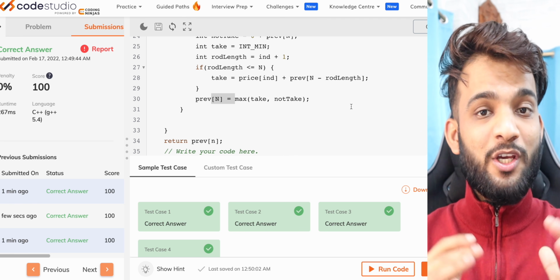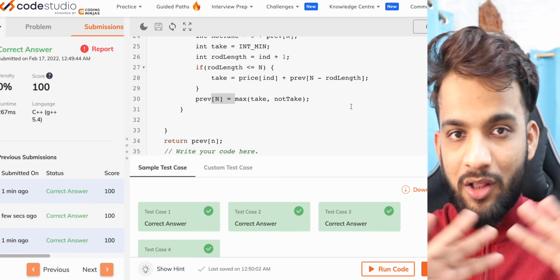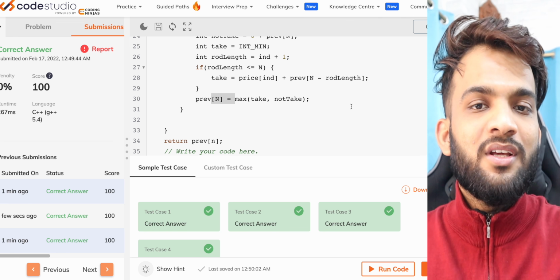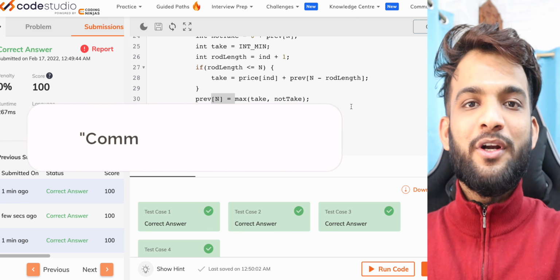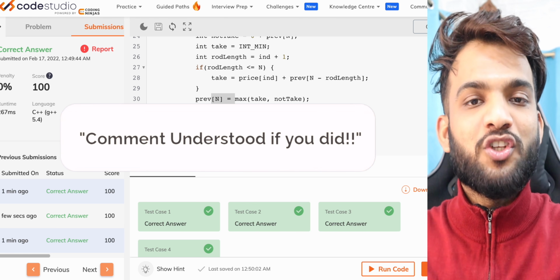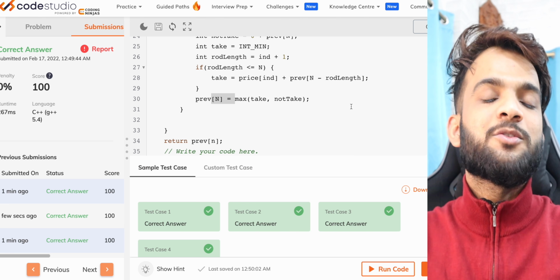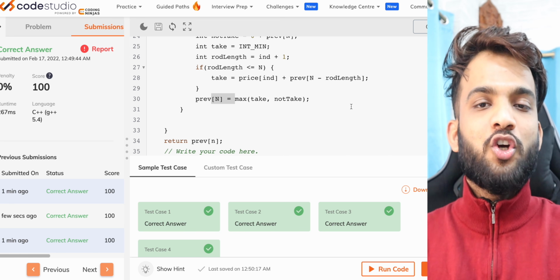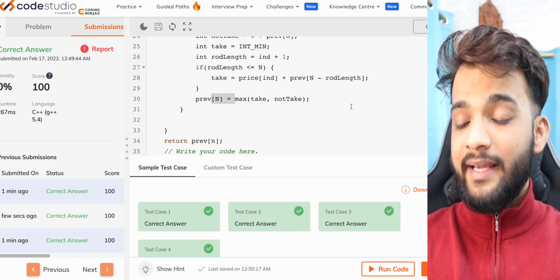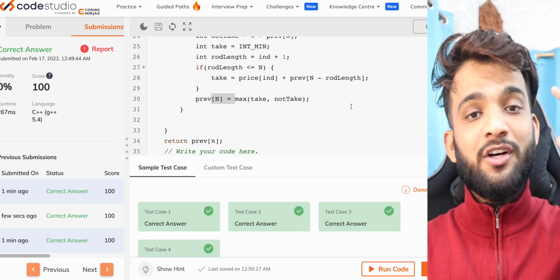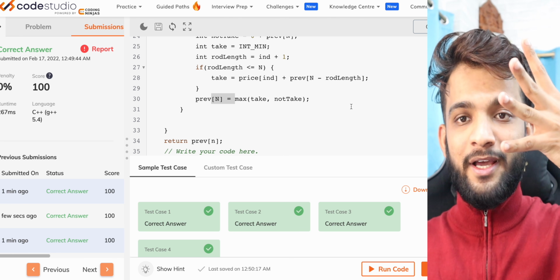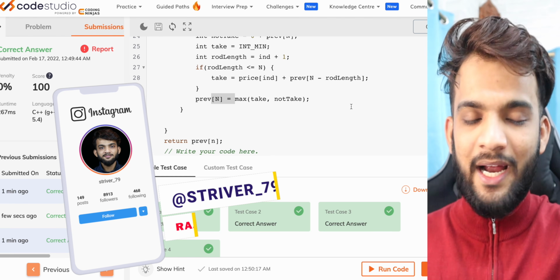So guys, DP on subsequences is done. We have done all the patterns on DP on subsequences. Now you tell me in the comment section, can you solve any problem on DP on subsequences now? If you can, please tell me how you liked this DP on subsequences pattern where we solved a bunch of problems. Please do that, because that will highly motivate me. And if you have watched this video till now, we have learned recursion, memoization, tabulation, 2 array space optimization, 1 array space optimization, and you've understood everything.